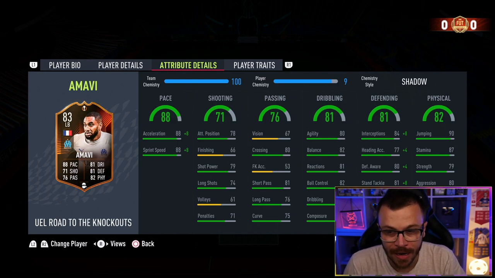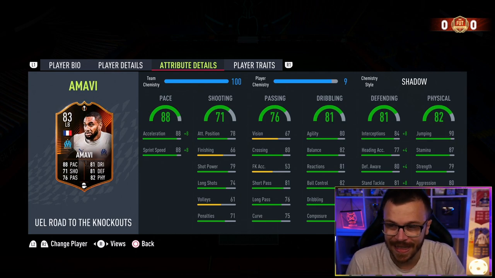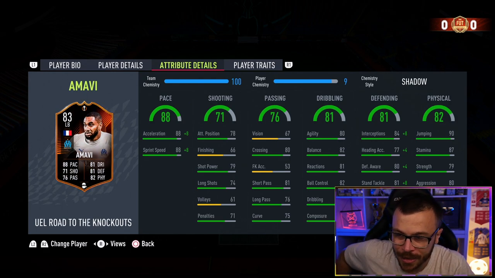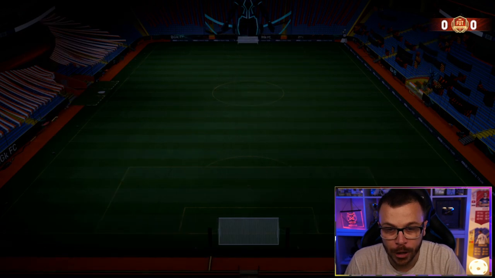He's got defensive awareness 86. Standing tackles, 91. Sliding tackles, plus 15 hits, 94. 94 sliding tackles, 87 stamina, 79 strength, and 80 aggression. Really good stats. Just cannot wait to play a couple of games using him, guys, in the upcoming FUT Champions matches.